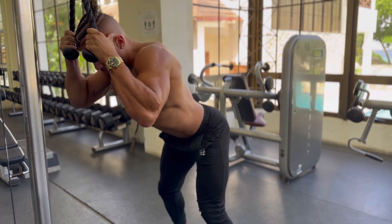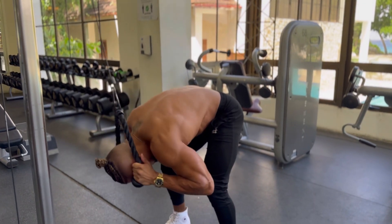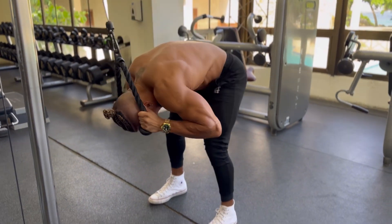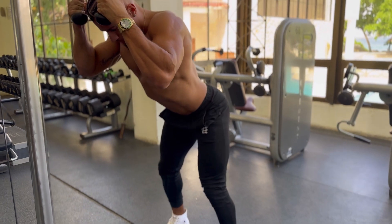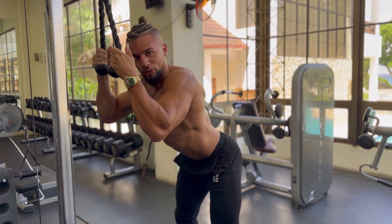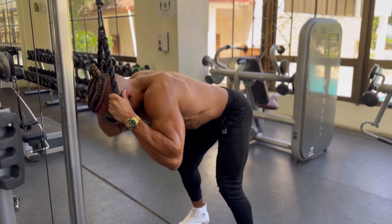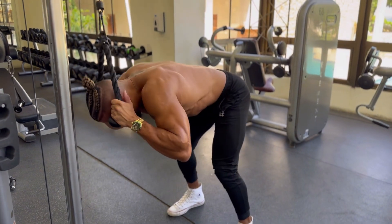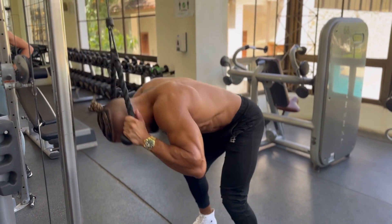Crunch your elbow, squeeze, and back up. It's not supposed to look like this — this is not your finger crunch. What we want to do is keep a neutral spine, which means your lower back is straight and arched. Then crunch down. Get that nice deep stretch. Crunch down. Nice deep stretch.